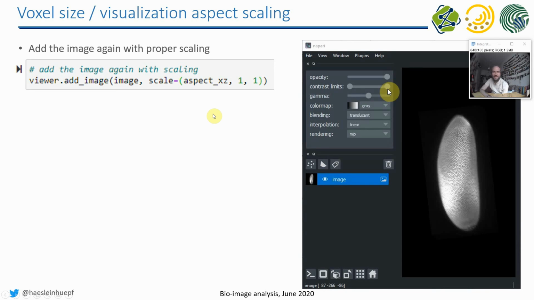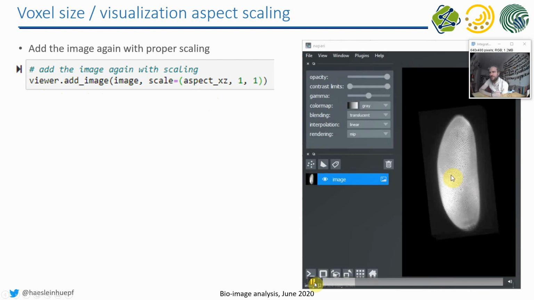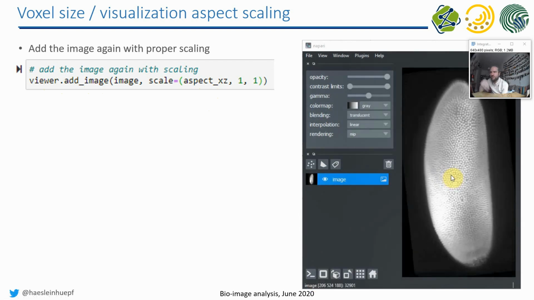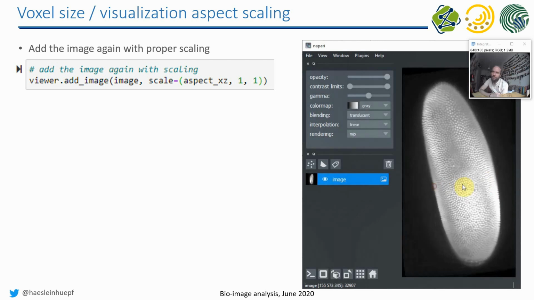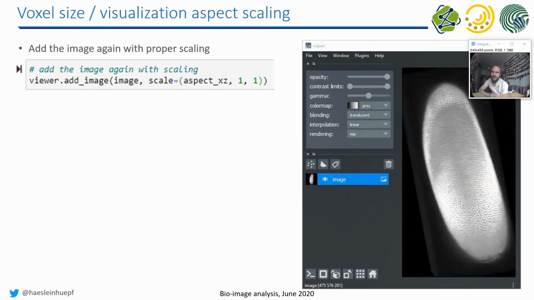Then afterwards, we can add a new image, and we have another parameter now. It's again viewer.add_image, like earlier, with an image parameter, and I added another parameter for adding this scale here. In our Jupyter notebook, which you also find next to the slides, you also find this variable here. Then we can inspect the dataset in 3D. The mouse wheel is for zooming in and out. With the mouse button, you can nicely rotate this sample in 3D and get a view on it. It's very convenient.